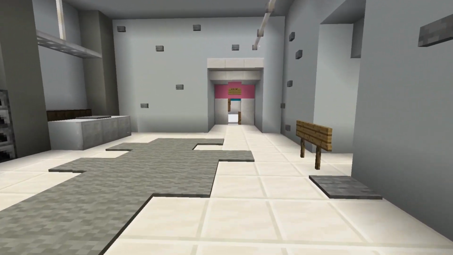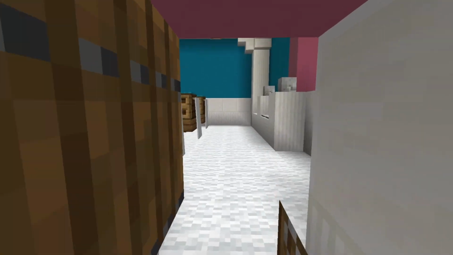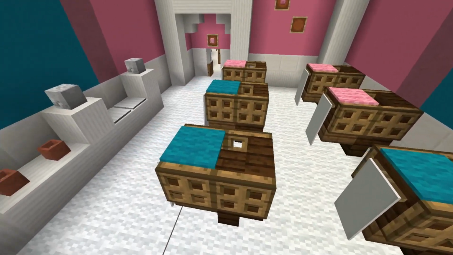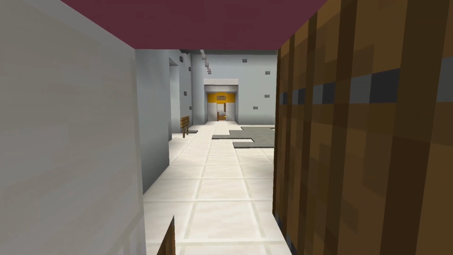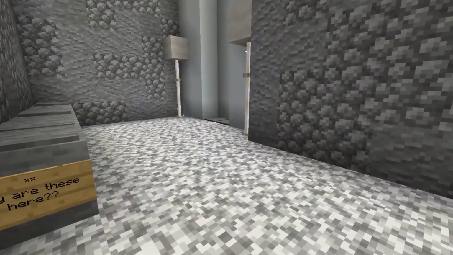There we go. And over here we have the crib room. We're going to have the same problem, aren't we? Yeah, of course we are. Look at those. Fantastic building there. Little babies' cribs. Very well done. Not sure about the pink and blue gender thing. Tut tut. It's not very PC, is it? No, only kidding. Okay, where are we going next?